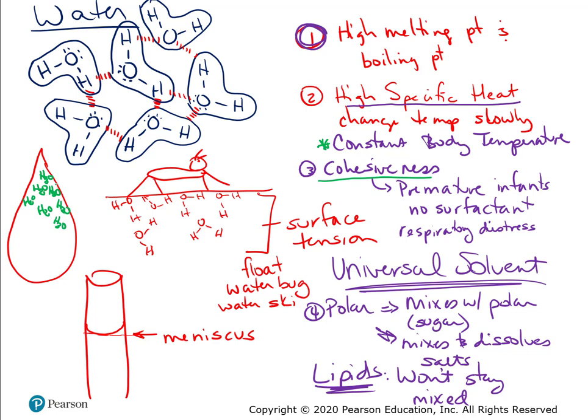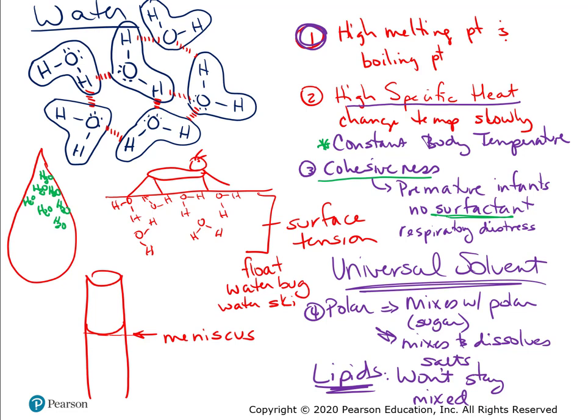But two, when they take their first breath, just like we were talking about with Boyle's law, they increase the volume, which decreases the pressure and sucks air in. That opens up those airways, but inside of the airways is moisture. The inside of the lungs is very humid and moist. Water likes to cling together. So if they don't have what's called surfactant, when they exhale, their lungs will actually completely collapse.